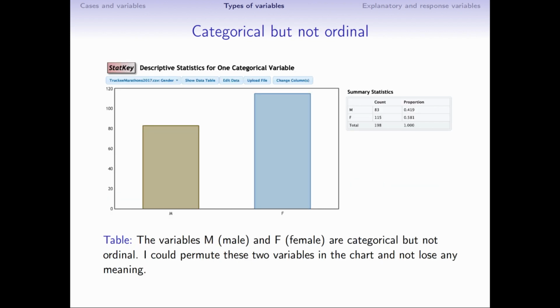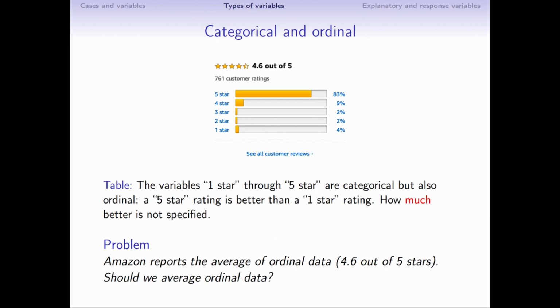On the other hand, if we go back here and I take these 2 columns, the male and the female, and I permute them, there's really no confusion there because we don't expect those categories to have a natural left, right, or up, down meaning to them. So ordinal data is categorical data, but the values, in this case, the 1 star through the 5 star, do have the effect of putting ordering or meaning into the categories. Okay, so ordinal data is kind of mixed. It's got values that have meaning, but it doesn't have units, and the differences between these values is in the end not meaningful.